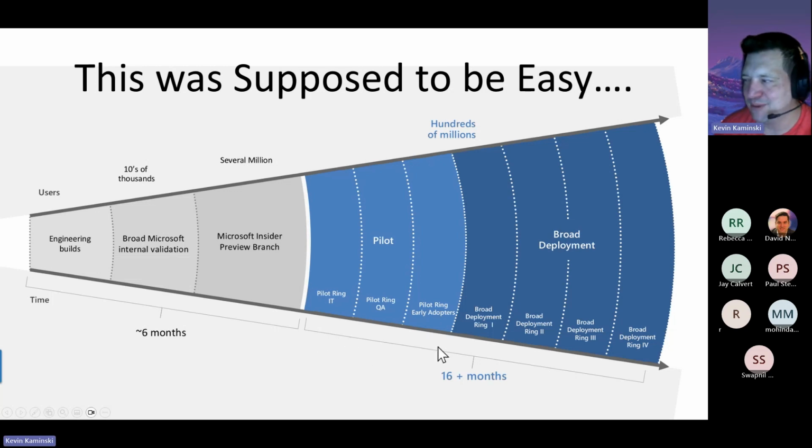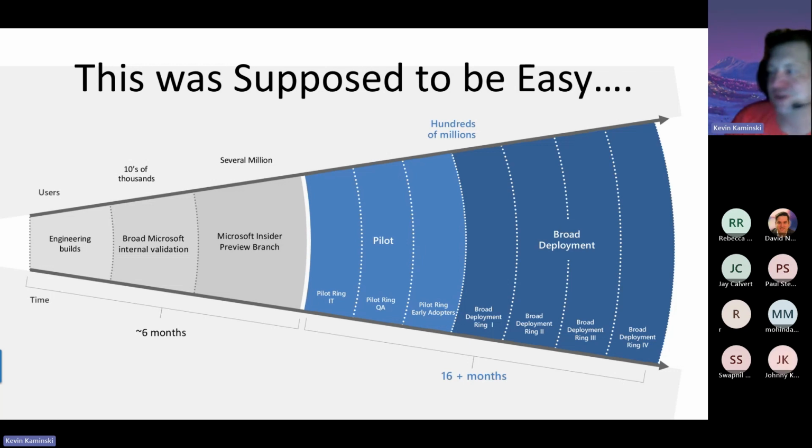companies don't really have the bandwidth to monitor the deployment of a feature update to their organization over the period of 12, 16 months. That's just too long of a process, even though it doesn't have to be terribly hands-on.